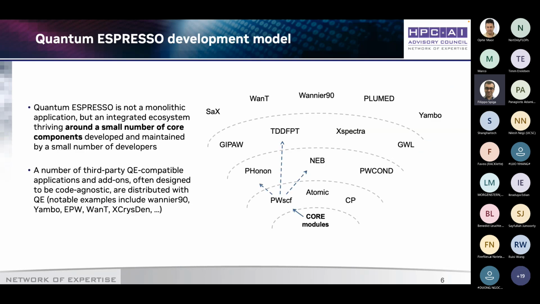So by being a suite of codes, that means that when you build, and we will go through the building process quickly, it's not difficult, but it has its own caveats, you generate a big number of binaries if you build all of them, okay? And there are some core binaries, like PWscf, and then there are binaries that use a subset of the functions and modules of this code to build more complex codes that use large workflows.